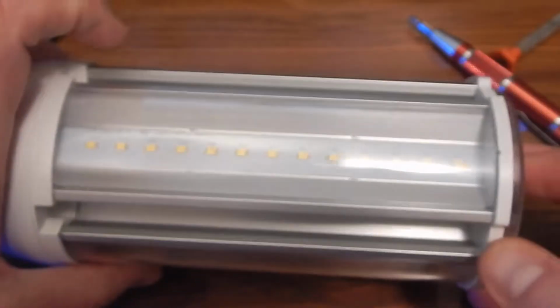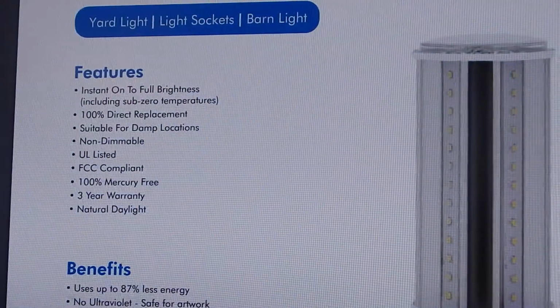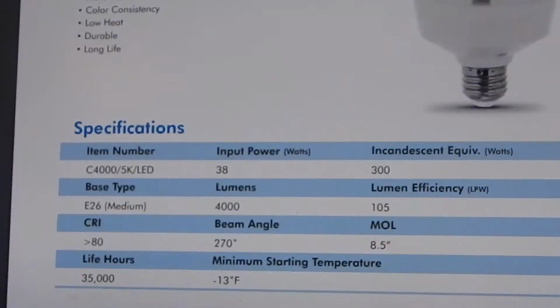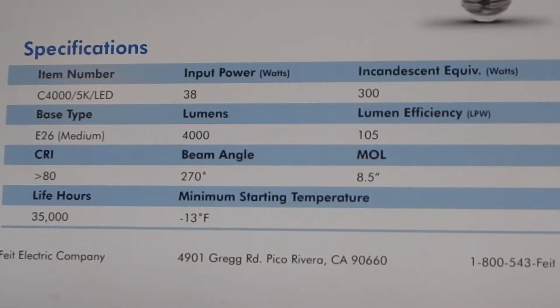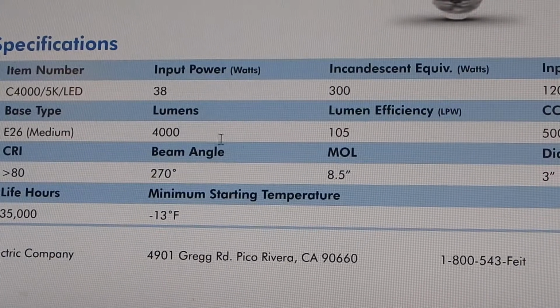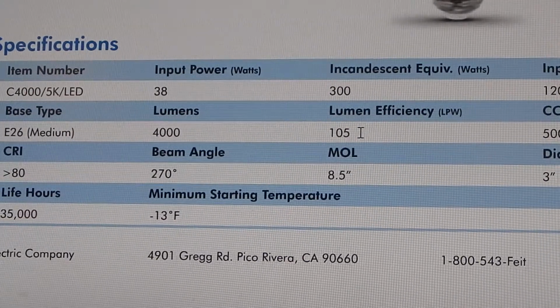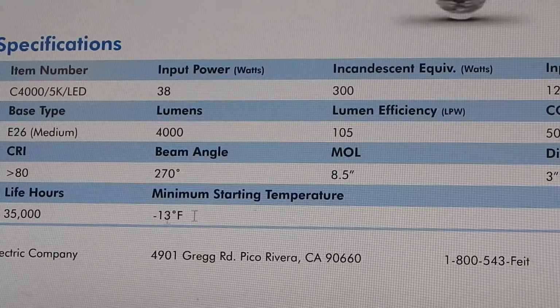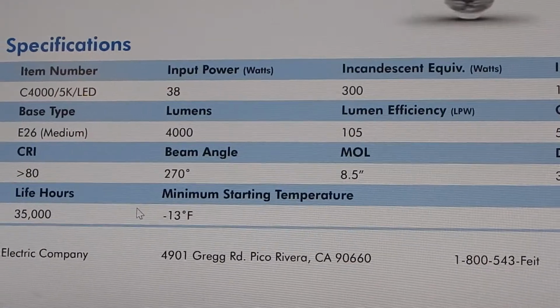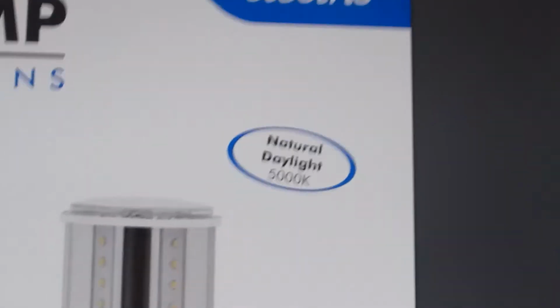Okay, and we also have, give you a shot of this too. This is right off the website. It's a PDF from the manufacturer, giving some more information on the bulb. Zoom in a little bit here so you can see pretty much the same thing that was on the bulb. Let's see, 300 watt equivalent for incandescent, 5000 K we mentioned. Lumen efficiency is 105 lumens per watt. 4,000 total, beam angle, and so forth. 35,000 hour lifespan. There's some basics on it there, from Feit Electric.